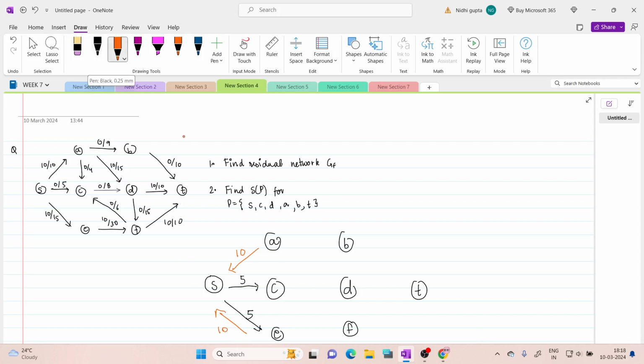Now, what about AB? Forward 9. Capacity is 9 and flow is 0, so forward is 9. What about AC? All the edges which have 0 flow will only have a forward direction. So AC, CD, and FC are 5, 4, 8, 6. What about AD? A and D have 5 forward and 10 backward. Is it clear to everyone how we are constructing the residual flow, or are there any doubts?